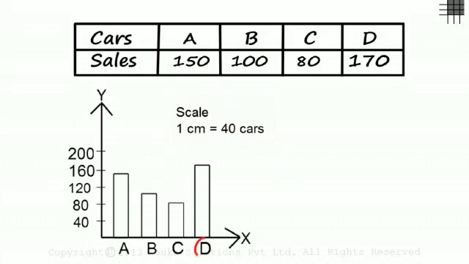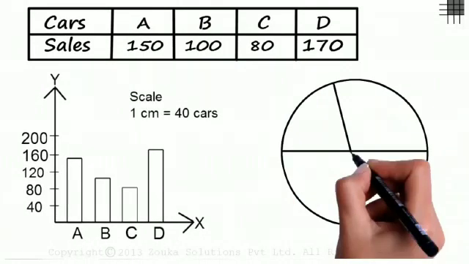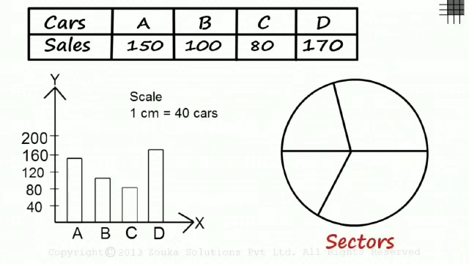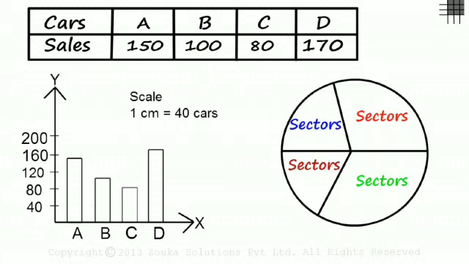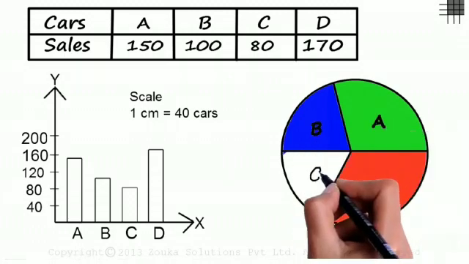We can see that car D was the best-selling model in that month, and lesser numbers of car C were sold. But is there any other way in which we can represent this data? Assuming that these were the only 4 types of cars sold, this is another way in which the data can be shown. It's a circle divided into 4 parts or sectors of not necessarily the same sizes. If all these regions are sectors, it means this point has to be the center. But what are these regions? They represent the 4 parts, sales of each, A, B, C, and D.